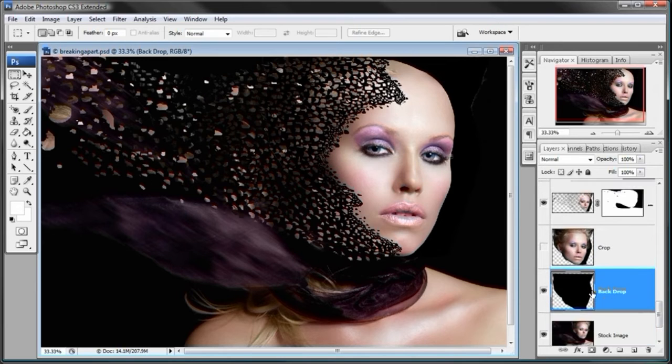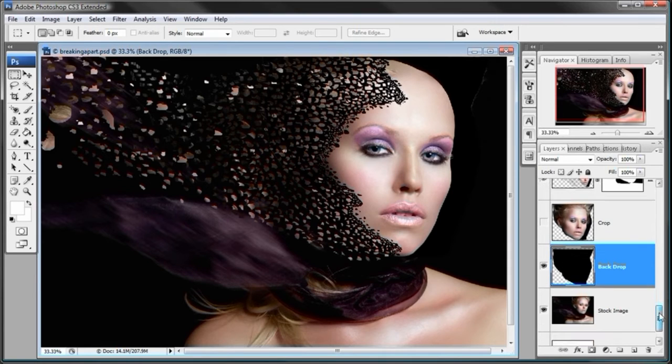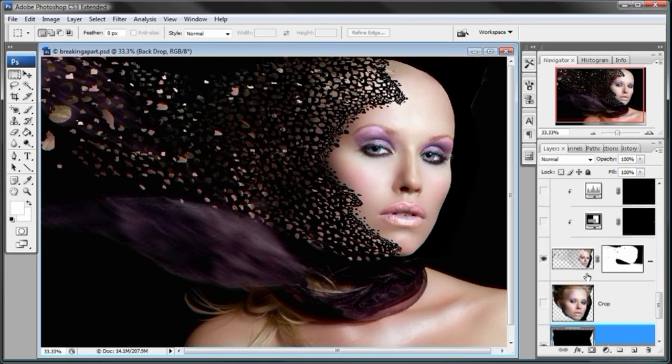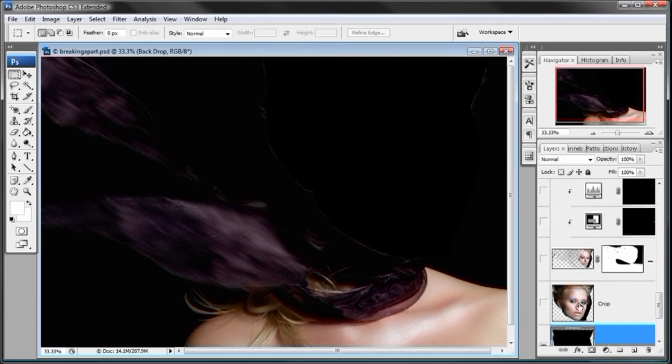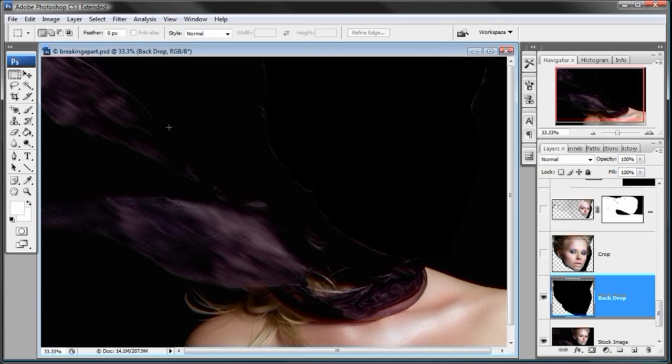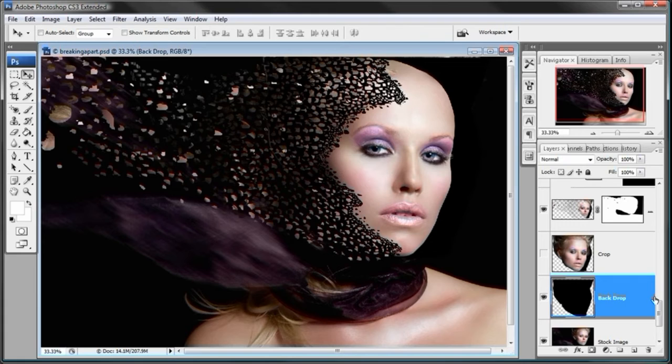So that's one thing that you'll have to keep in mind when you're doing this with your own images, is that you have to cover up the face or the object with a black shape or a backdrop or whatever color you want. And it looks to me like that's not even lined up correctly. So I could probably just come in here with the arrow keys on the keyboard and there we go. Something like that. You get the idea.